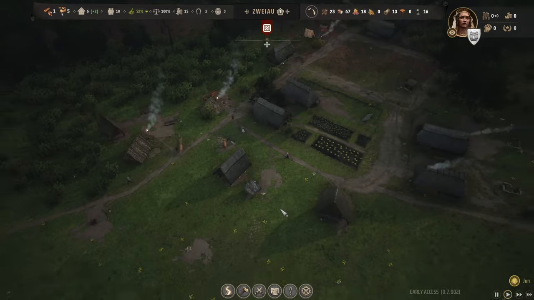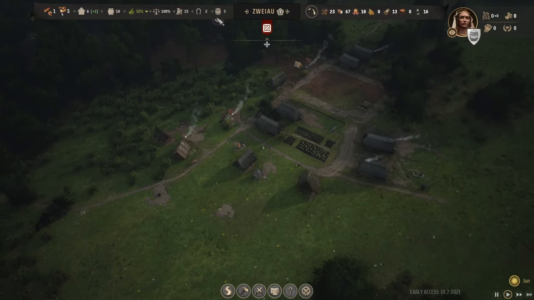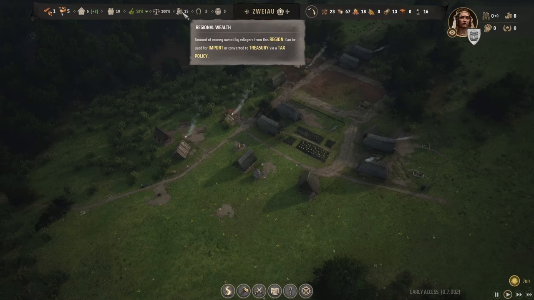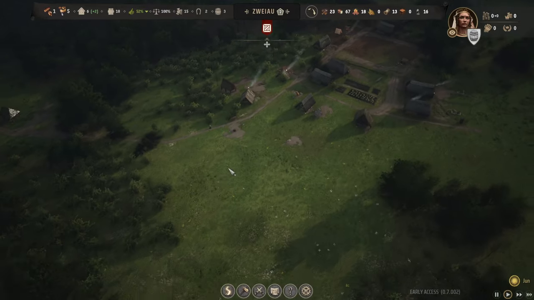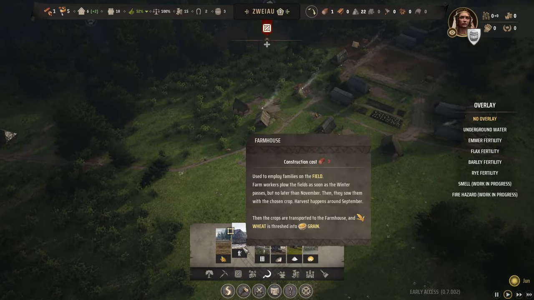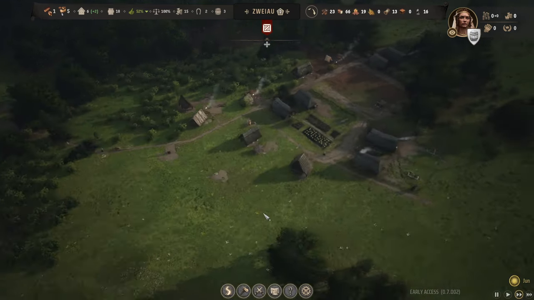Okay. But we are going to build two more houses as well. Supplies are only going to last us 3 months. We have two oxen. Okay, and then I think for food, we need to start thinking about a farm. Okay, so we need to get up to 3 wood. Let's get some wood going.